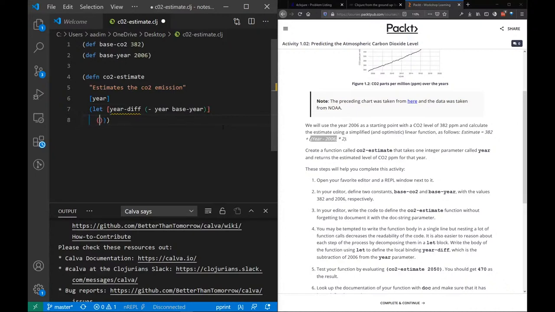So what we need to do is add 382 to the result of multiplying year diff with 2 and return the whole thing.